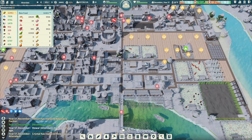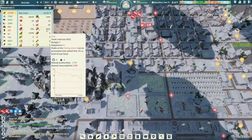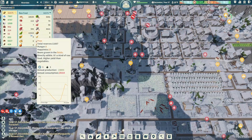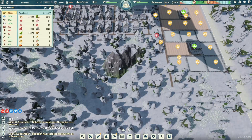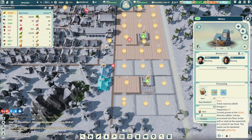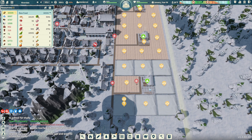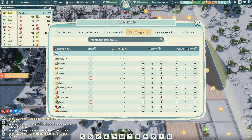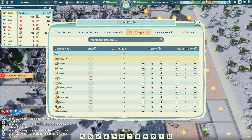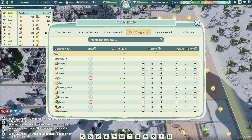Let's get a second worker in there for more shoe production. Food is in the red, but those band things skew that number a bit. Looking at 11,000 peas and 10,000 oats — that's a lot. We really need to get those oats utilized for more beer. We have a little bit of a beer stock now which is very good. I'm a bit confused on the wording of 'reserve' — if I set it to 4,000, does that mean I'll always have a minimum of 4,000 oats held back?